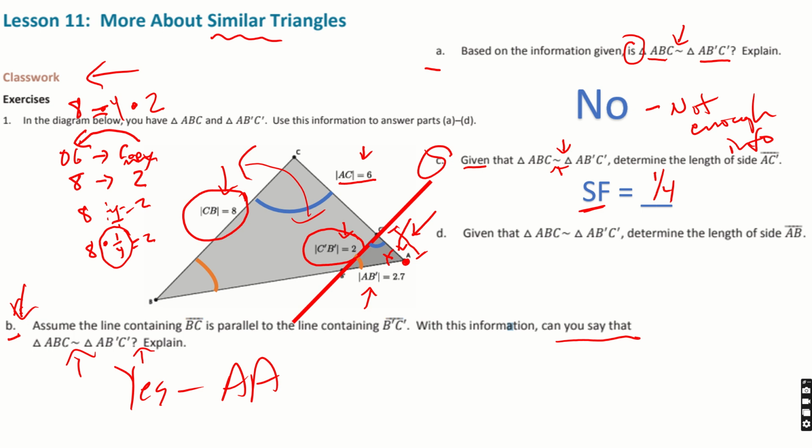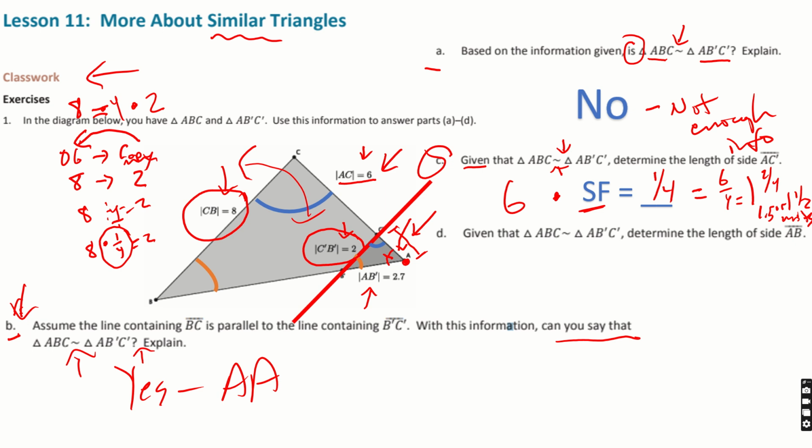So now that I have that, I can take my bigger chunk, 6, and multiply it by my scale factor, which we said is 1/4, and I can come up with my answer, which is that smaller copy. 6 times 1/4 is the same thing as saying 6 divided by 4. 4 goes into 6 one whole time with a 2 remainder. 2 out of 4 is the same thing as 1/2. So it would be 1.5 or 1 1/2. They didn't give me units, so I would say units. If they gave me feet, inches, whatever, then I could use that.